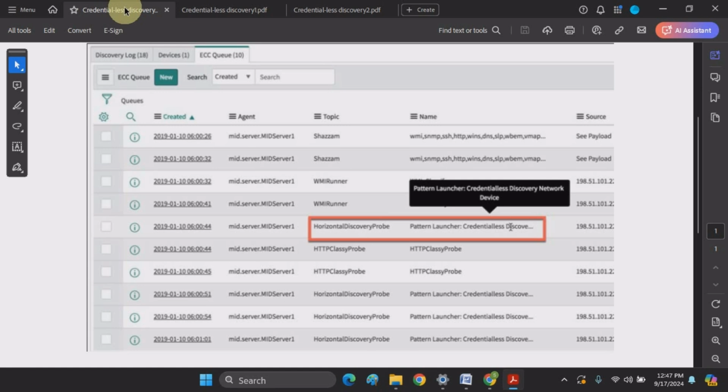So this is all about credential-less discovery. I've tried to cover all the points that are important to know about credential-less discovery, and the different patterns launched for device and application. You have to understand that this particular credential-less discovery is only to expedite the process of discovery when the discovery process is taking a lot of time to obtain the credential. So in the meantime, this interim process of credential-less discovery can be run.